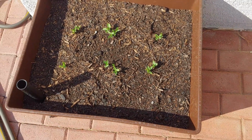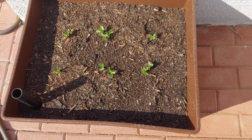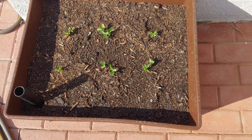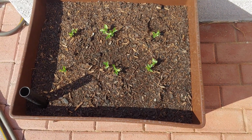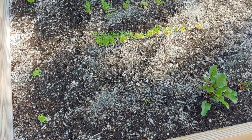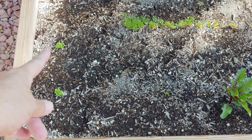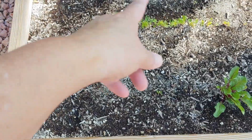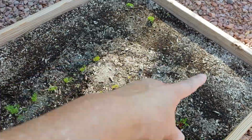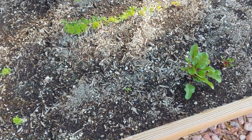Okay, so there are the peas, and I believe that took 5-6 days. And there you have it, 1 week. Looking good. And here is my salad bowl, I want to call it. Raised bed. We've got your lettuce, carrots in the middle, lettuce over here, and we've got beets here. So I kind of want to call this my salad bowl.